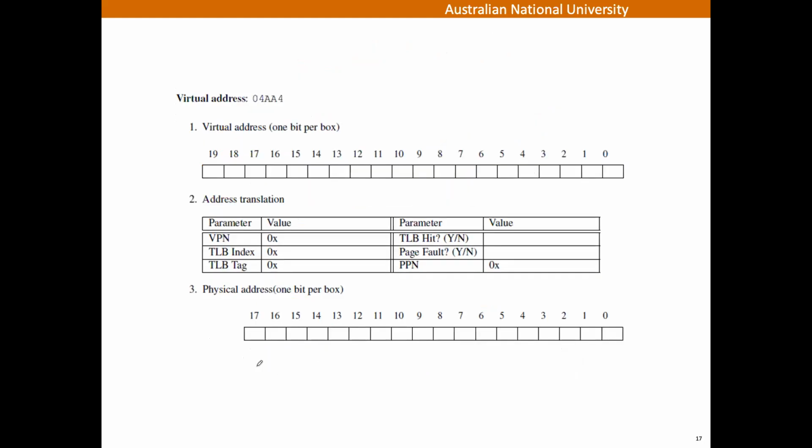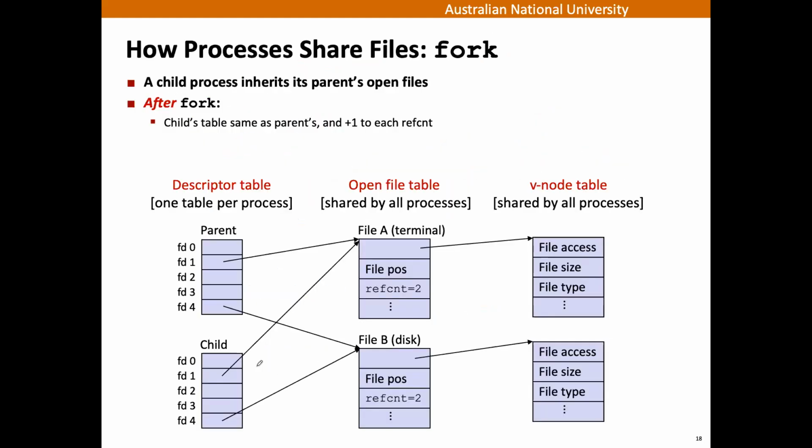Okay, let's not do this here. Let's do something else. A question on IO redirection. So let's do some storage stuff. There's a descriptor table for each process, which has a list of file descriptors. You get the file descriptor, you index this table, and you get a pointer to the actual file that you're looking for.